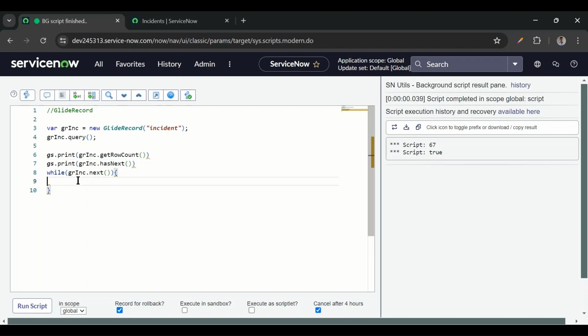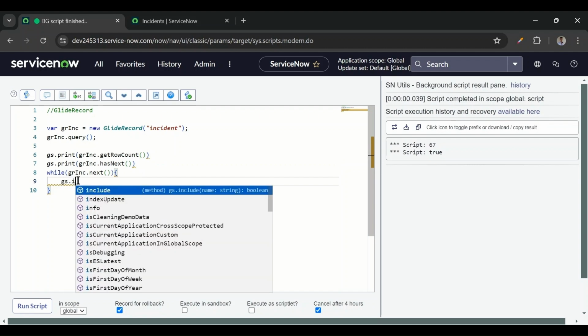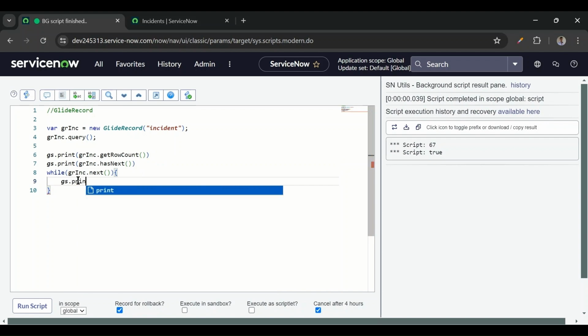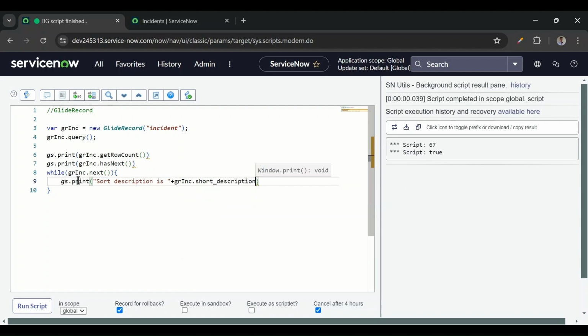Now we have 67 records, so we want to print that. So for printing, again we'll use gs.print. And then I'll do short description. Short description is, and then grinc.short_description.